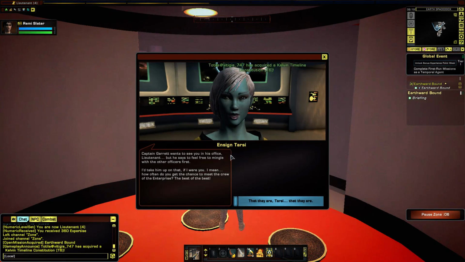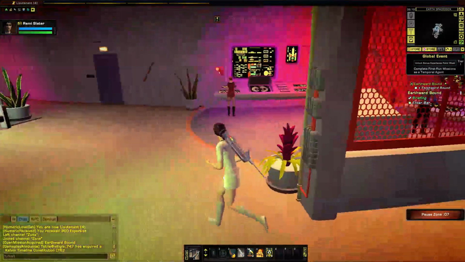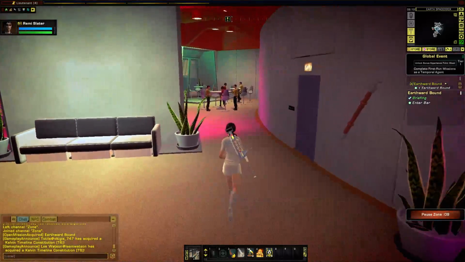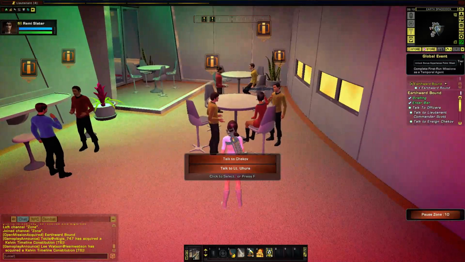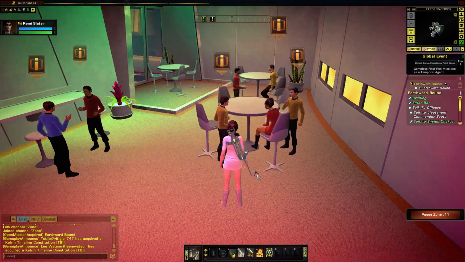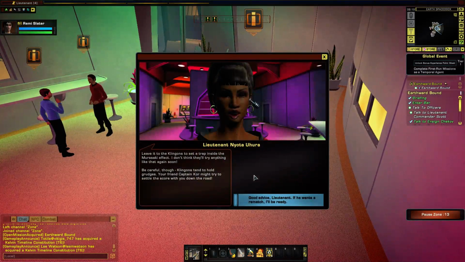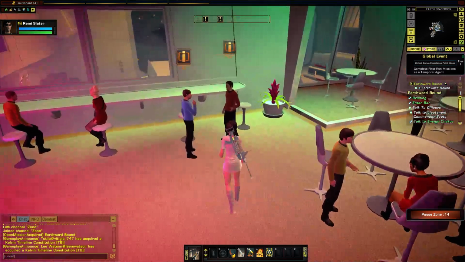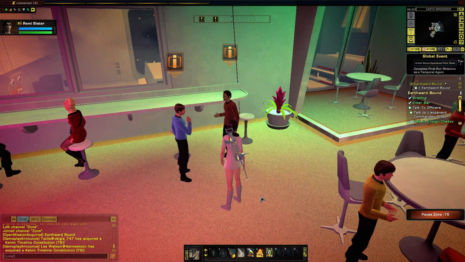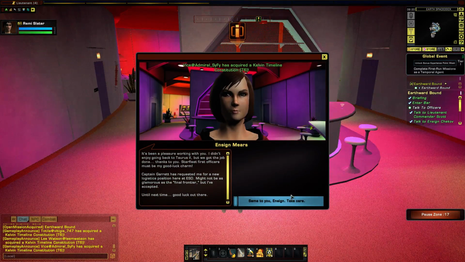Captain Garrett wants to see you in his office, Lieutenant, but he says to feel free. We were in Starfleet Academy together. May the great bird of the galaxy bless your planet. Lieutenant Okora of the Starship Enterprise. If you're going into the lion's den, you'll need a medical officer. That was some fine work back there. It's been a pleasure working with you.